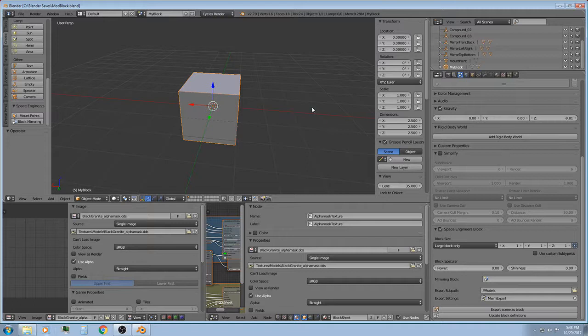So the placeholder block that we have, that I've kind of renamed to MyBlock but didn't actually save it, is, oh yeah, the scale. So here in object mode, you grab the scale and just reduce it times 100.